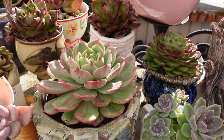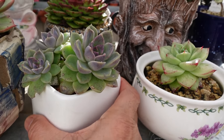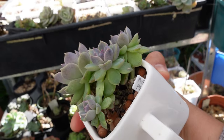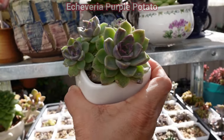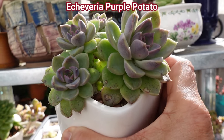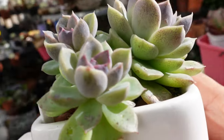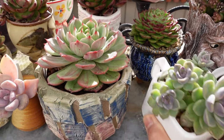So that's Starbucks, which is not leggy, that's close to the ground. Another beautiful purpley top, what's your name? I forgot your name, can't remember. Oh, Purposorum hybrid or something. But anyway, oh, pomegranate, purple pomegranate that is. And look, it's also a little bit shrubby, not a loner like the Starbucks.